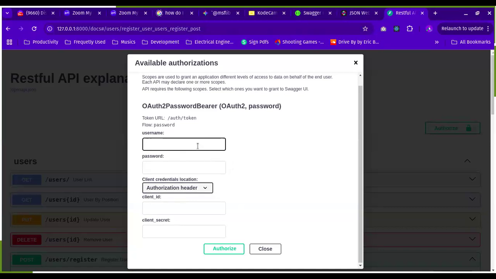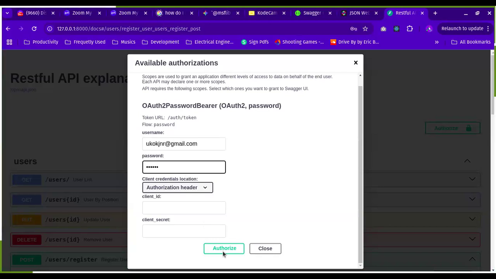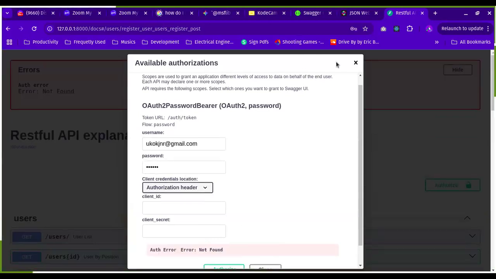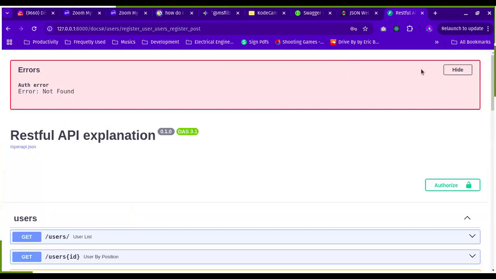I'm not really sure of this part, but it should work out definitely. So we are going to put in the username and password here. Say hookupjunior@gmail.com. The password is going to be Victor. Then we'll try to authorize. Okay, so yeah, it's saying not found. So which means, oh yeah, you're correct. So which means that has to be where I can send in the username and password. So let's come back here and check.